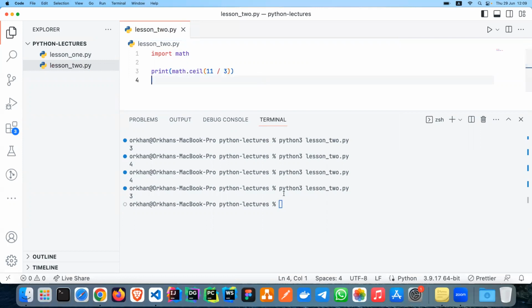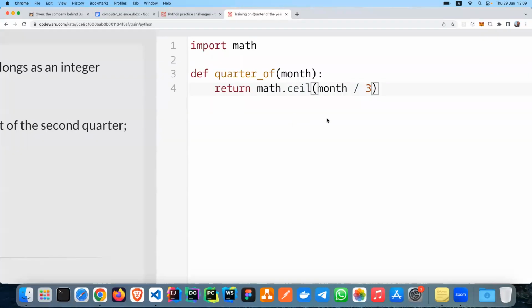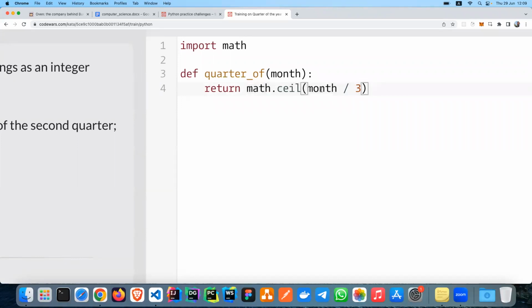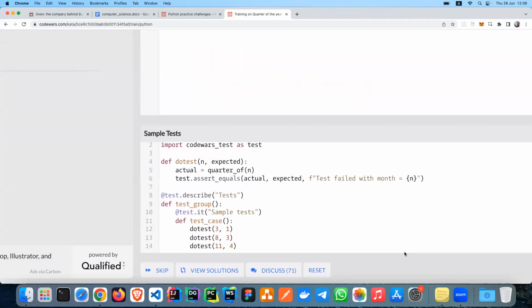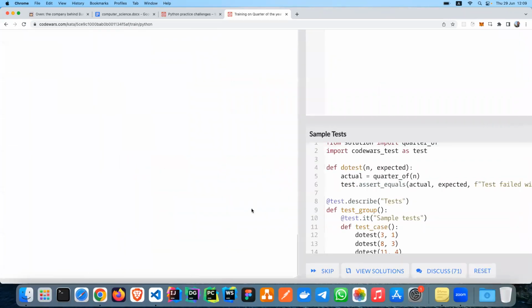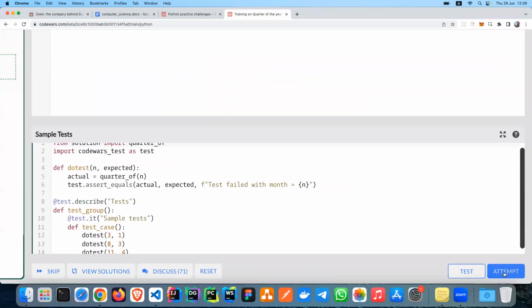Yeah, 3, and ceiling it will give me 4. Yeah, it gives the correct result here. If I have 6, it gives me 2. Yeah, it's the correct result. So I think the formula is just divide by 3 and ceil it. And it passes all cases.